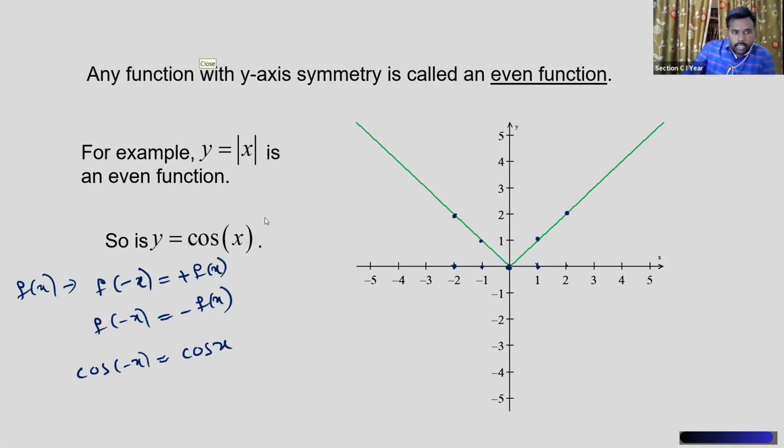I got one question here. If a function doesn't change, even if you take x or minus x, I don't understand here. When the function doesn't change, we'll normally take it as an even function, right? When it is a constant function, the graph is parallel to the x-axis. When it is parallel to the x-axis, definitely it is symmetric about the y-axis. No question. So if you just look at the diagram of cos x, it looks like this.